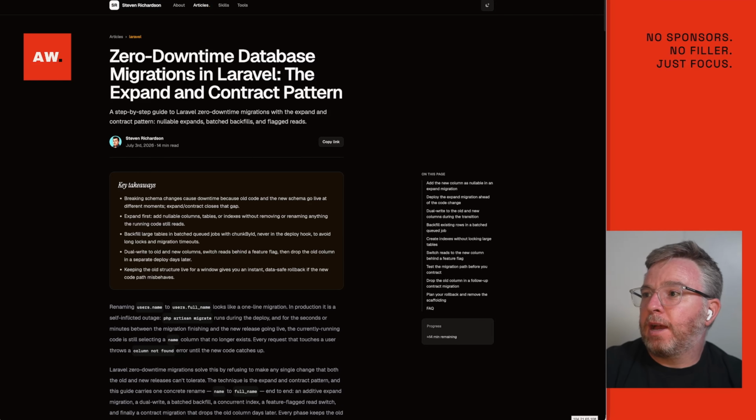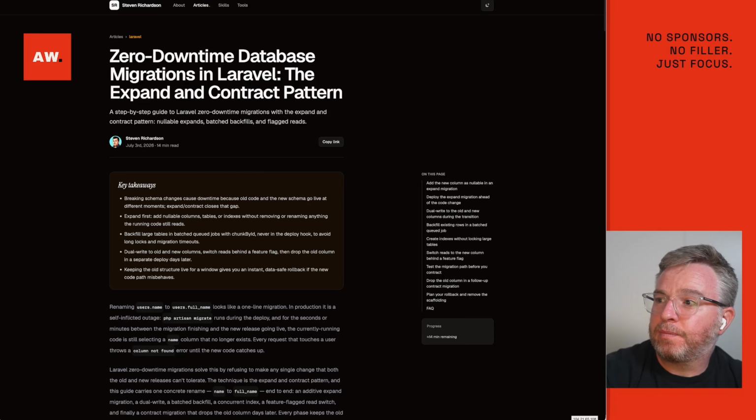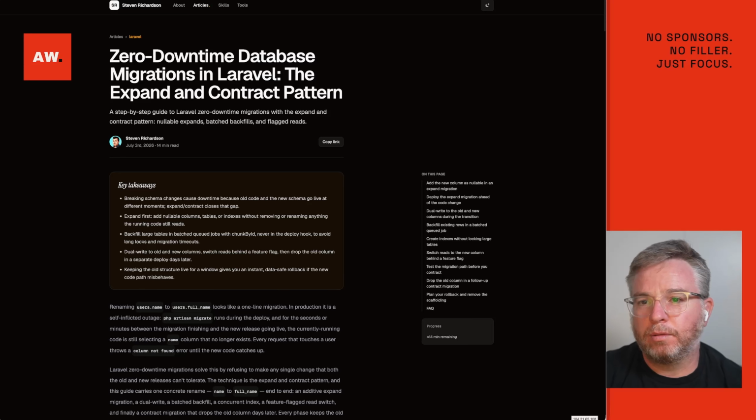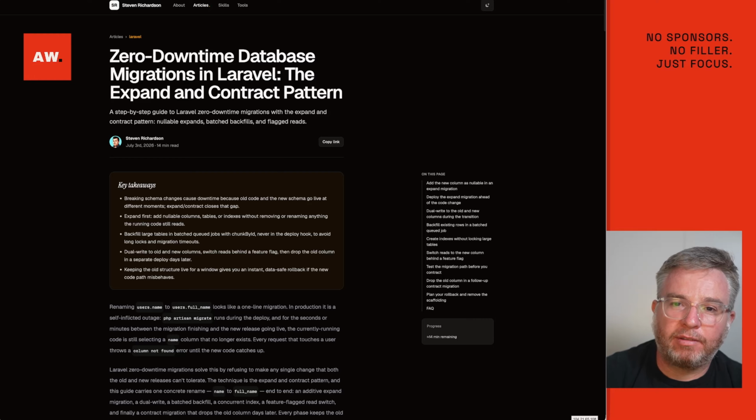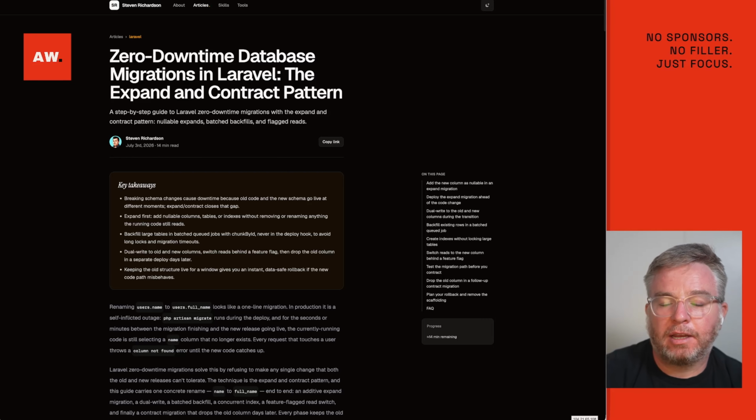Next up then, we've got this post by Stephen Richardson. Now, this was interesting: zero-downtime database migrations in Laravel. He goes about showing you how to do your migrations, particularly if you've got to change a column, like you might be adding a full name to a user table, how to do that using the expand and contract pattern. So it's got some interesting techniques in there. It's not something we've done, but if you've got a big migration that you need to do, that first of all has a database migration, and then a bunch of information needs to change, and the front end, and you don't want to break anything, this is a really interesting post to read and could help you out.